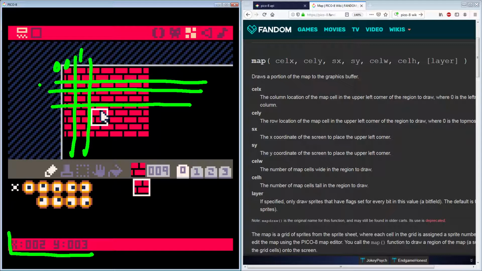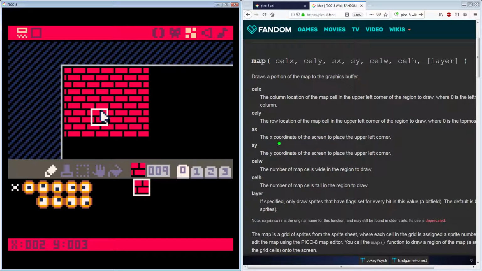And then this is the 1, this is the 2, the 3, etc. It shows you which tile to start at. It's not pixels. It's tiles. So in map, we're going to work with tiles. The SX and SY values that it has here, however, are in pixels, the X coordinate and Y coordinate of the screen.